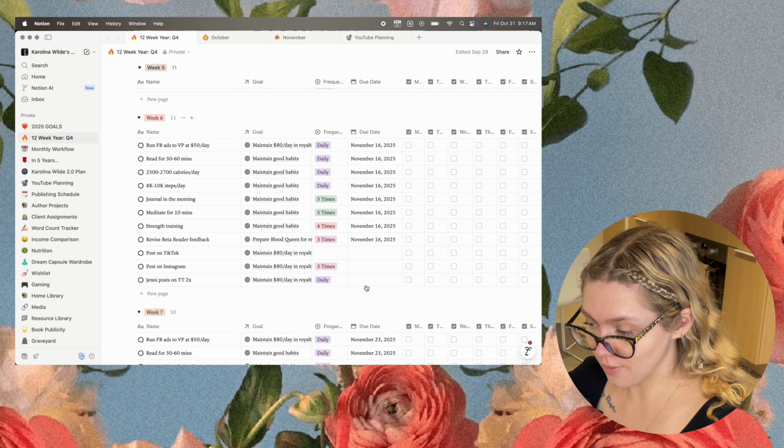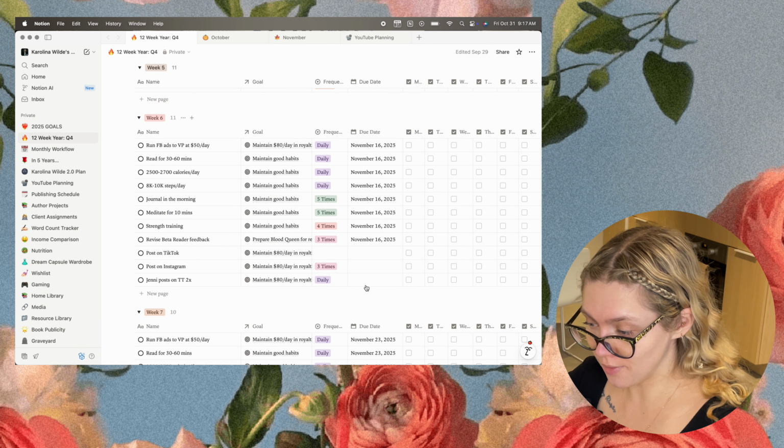Next thing we have on the list is to set goals for the new month. This is always the most fun part of monthly reset, duh. And the way I set goals for the new month, I just look at my 12-week year and the mini goals, and I'm like, what can I do this month that's gonna bring me closer to accomplishing the mini goals I set for this quarter?